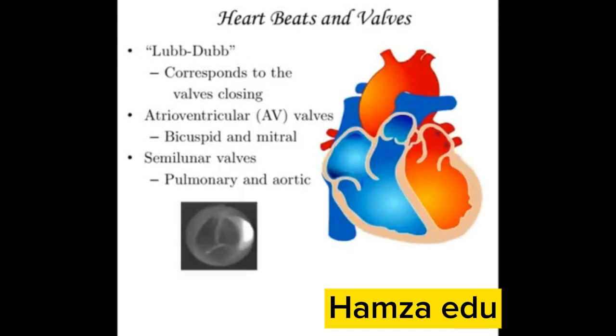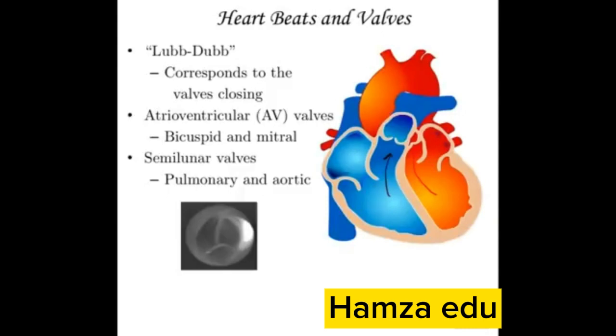And because these two close for that first sound, they close when the ventricles squeeze. Why do they close when the ventricles squeeze? Because if you imagine blood pooling into these parts and boom, the walls just compact together, you want blood to go which way? This way and this way, not back. You don't want it to go backwards into the atria. So when this contracts, these two, the bicuspid and tricuspid, or AV valves, have to close.